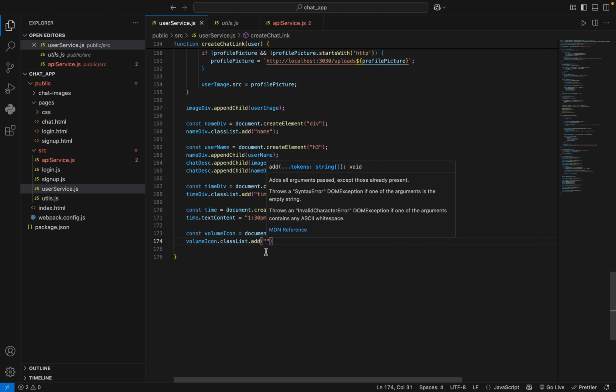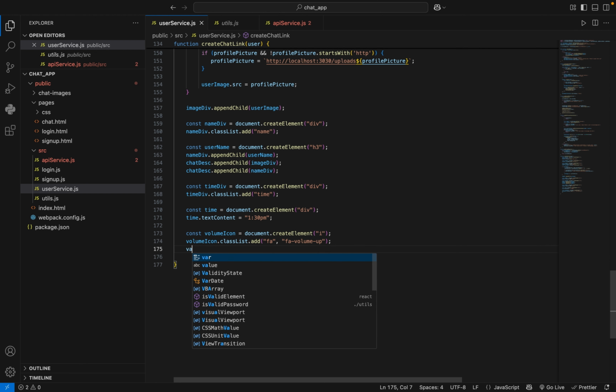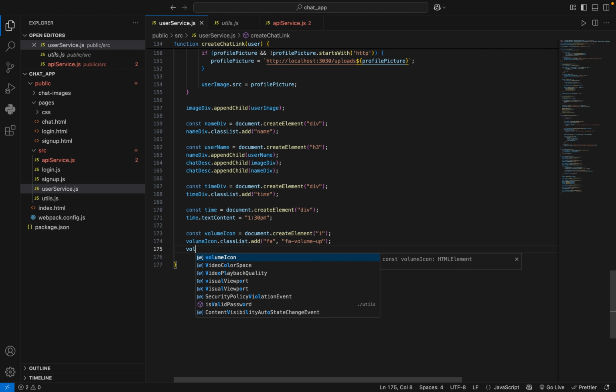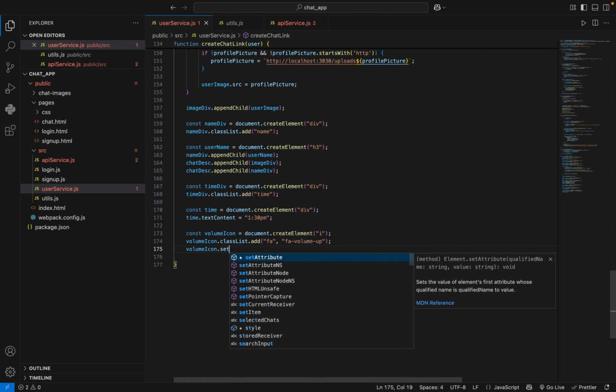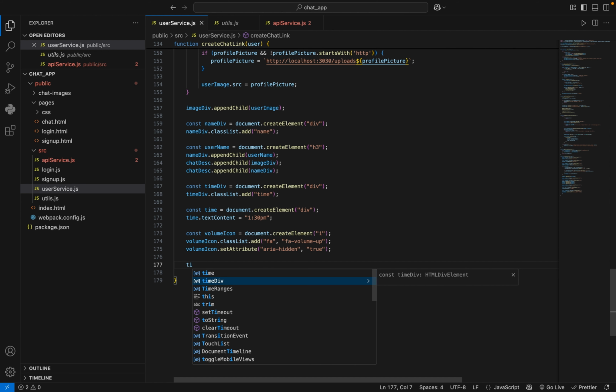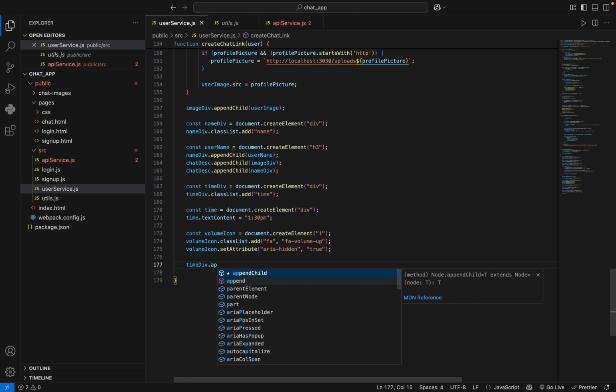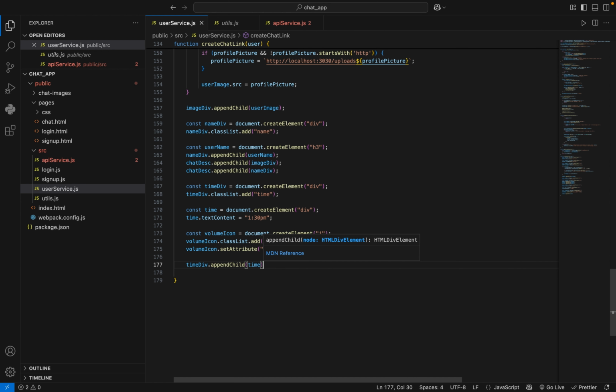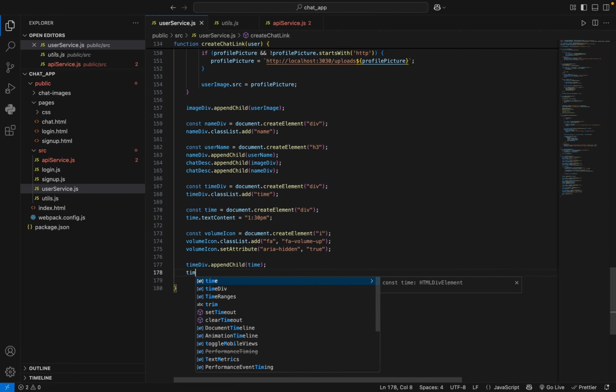So we're going to add the Font Awesome icon for, let's say, volume icon. volumeIcon.setAttribute. Let's set it to aria-hidden, then we'll set it to true like this. Then we're now going to say timeDiv.appendChild. So we want to append the time and also want to append the volume icon.